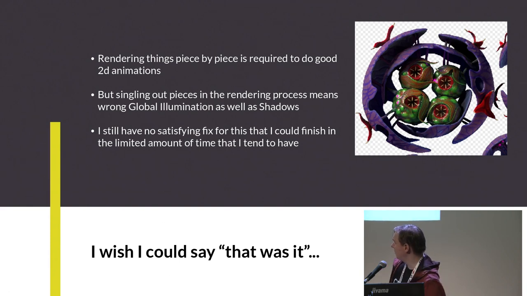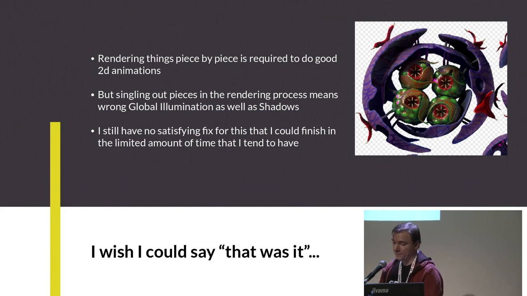This is a huge issue that I still have not found a correct way to fix. When working with a batch of new art assets, one of which you can see here, I've noticed that I can't just disable objects to render them piece by piece, because that would affect shadows and that would affect global illumination and that would change the visuals, so that would be very problematic. And on this object it became very obvious. None of the easy fixes I came up with worked, neither the hard ones I've tried so far.